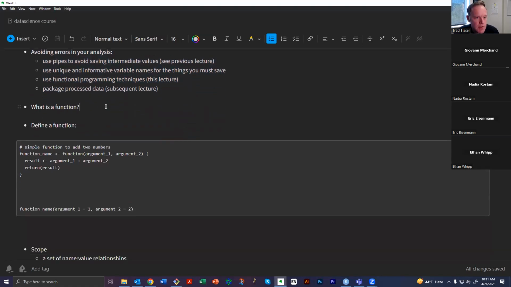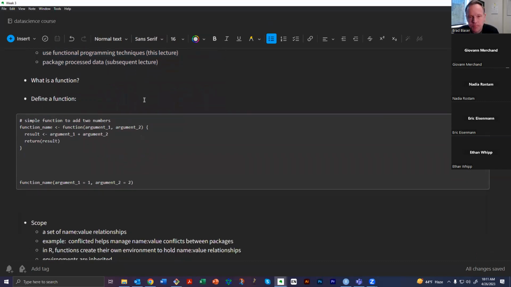Okay, so we're going to talk about functions now. What is a function? A function is basically a list of commands or a miniature program that's usually going to take in some input and will usually produce some output. They have to do one or the other in order to be useful: either take input, produce output, or do both. So it's like a little black box, I guess you can think of it that way. Functions are super useful in R.